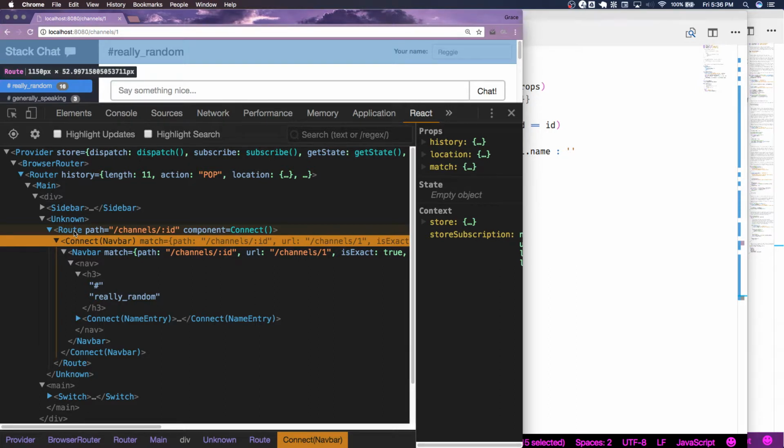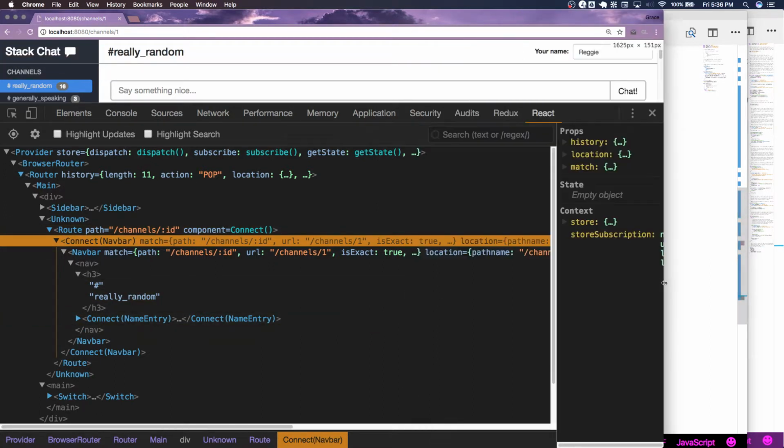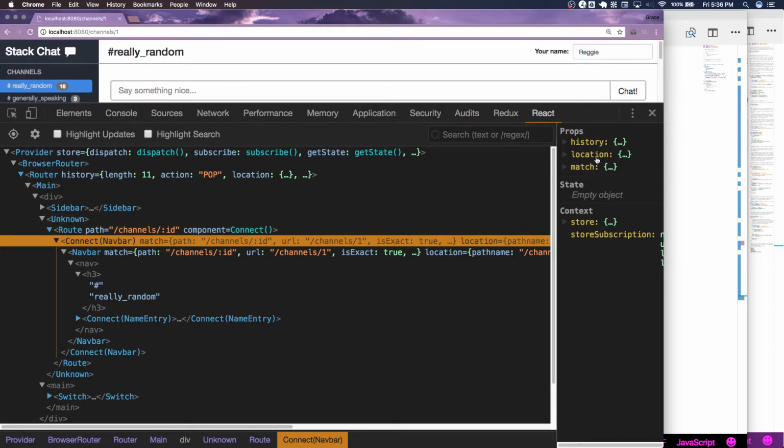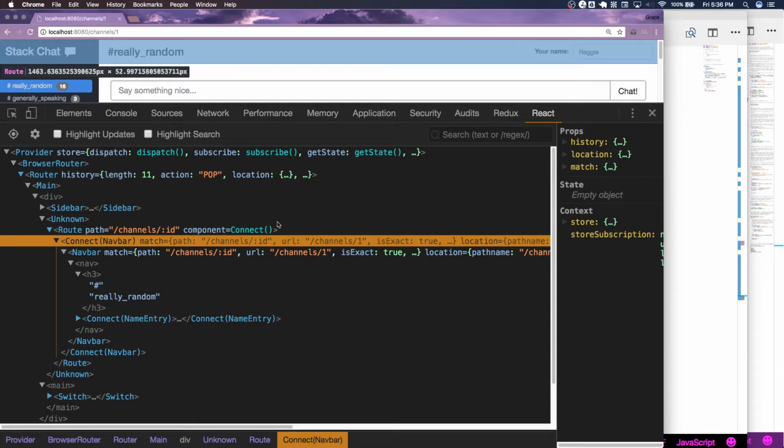So wherever you were mounted, that component decided what props to give you. And in this case, the route component gives any children it mounts these history, location, and match props. It's like, here's the route, here's why you exist. It's like your genealogy.